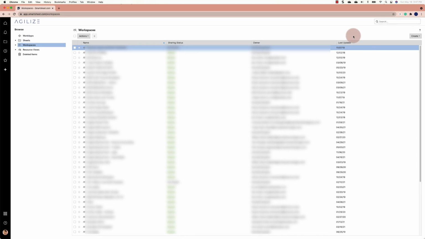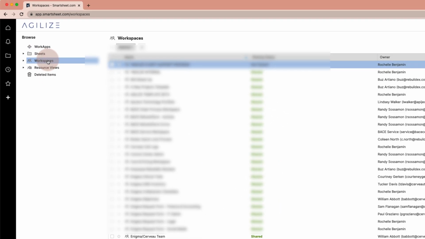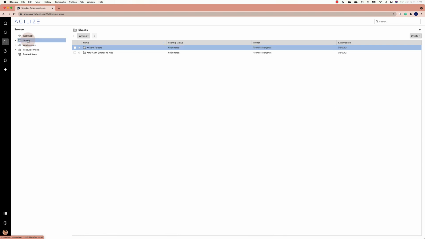When you create a new sheet, report, or dashboard, those items can be stored in one of two places: your Sheets folder or Workspaces. Your Sheets folder is something that I like to describe as your personal desktop. Anything that you create by default will automatically be saved to the Sheets folder unless you pick a different location. Also, when other collaborators share a sheet, report, or dashboard with you that does not live in a workspace, those items can be accessed through your Sheets folder as well.